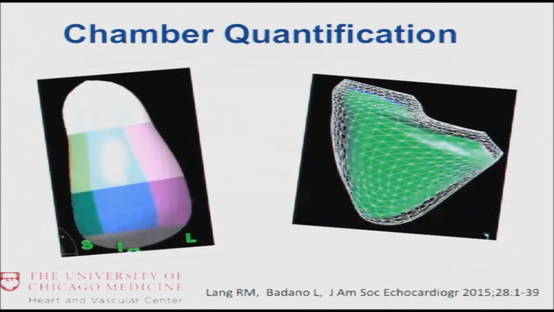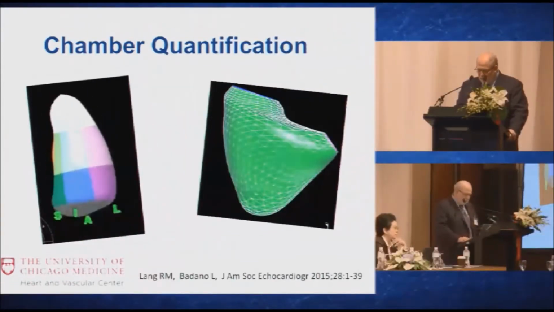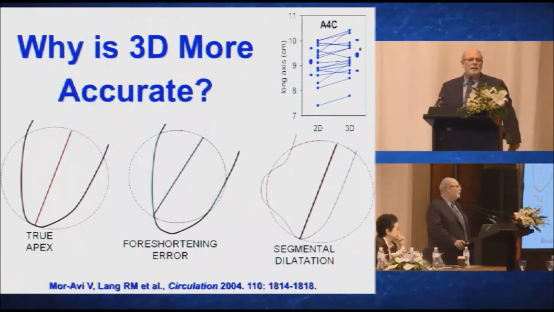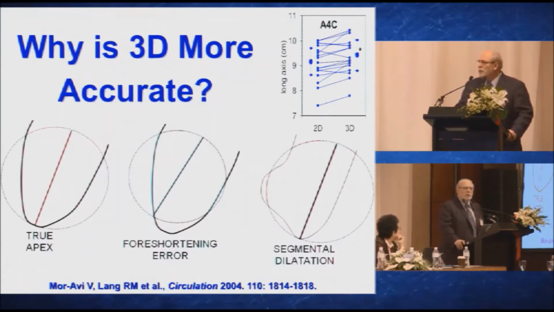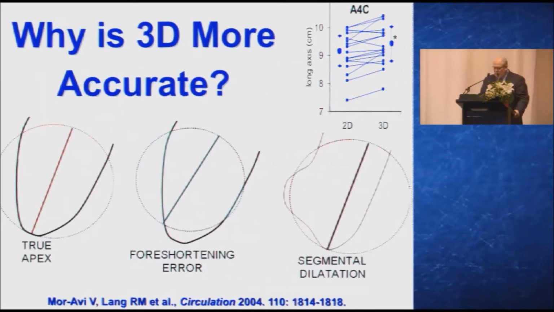In the marketplace, there is a lot of software for the assessment of the left ventricle, but not so much for the right ventricle. There are two main reasons why 3D echo is more accurate than 2D echo. The most important is that you avoid foreshortening, because when you acquire this big volume or pyramid of data, you can search inside it for a non-foreshortened view. The second is that we are not dependent upon the geometry of the ventricle. We look at the endocardium and can quantify segmental dilatation.